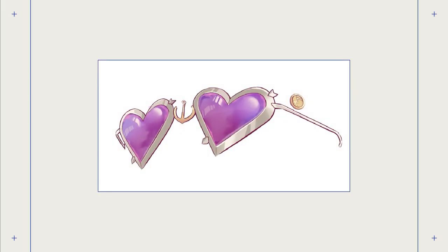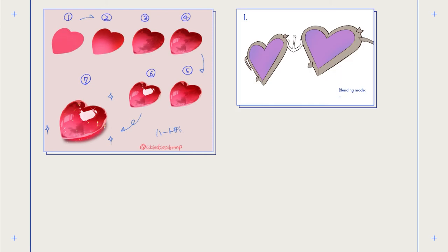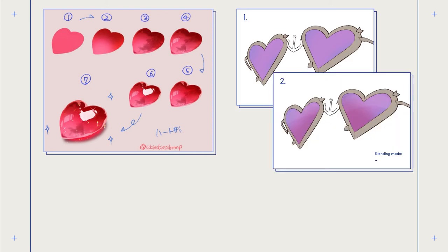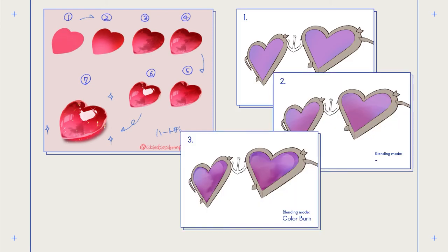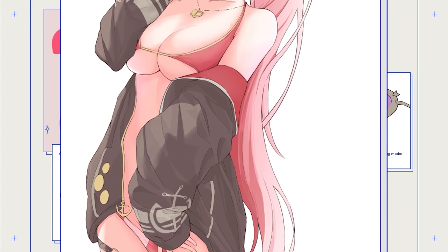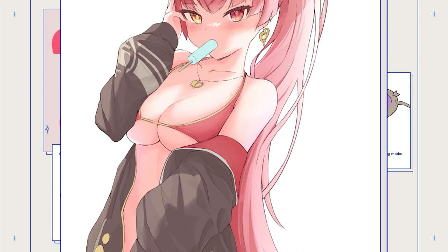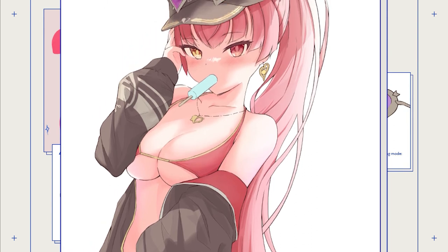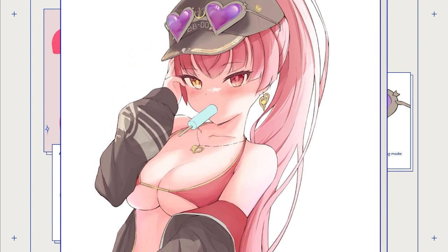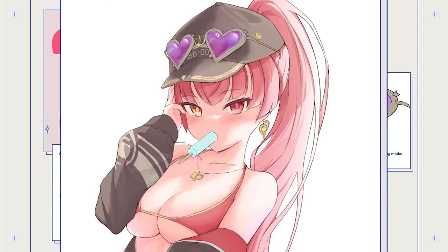For the glasses, I followed this process by EbiEbiShrimp from Twitter. I started off with the base color, the second layer was a dark soft shadow, the third is the reflection of the clouds, and the last layer is the highlights and shines. This is the outcome from this stage. The important thing here was to focus on painting a clear shape language. As for the colors, I was shifting the hue and saturation all throughout the process, so the color doesn't have to be perfect on the first attempt — I can always change it later on.